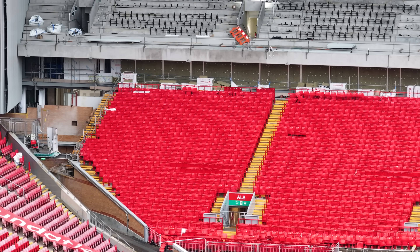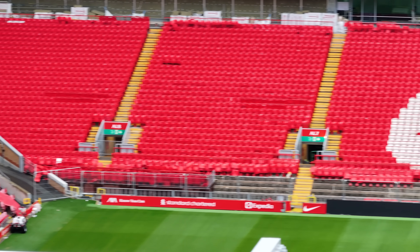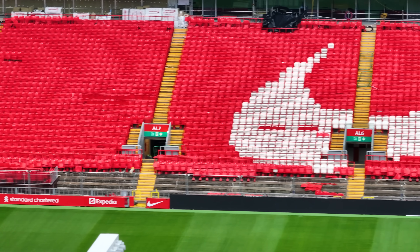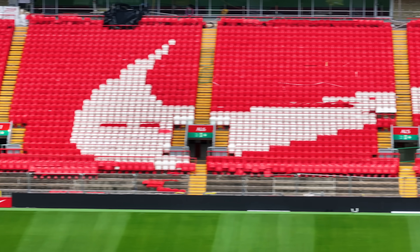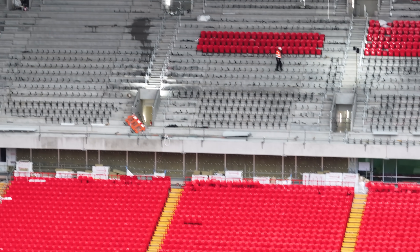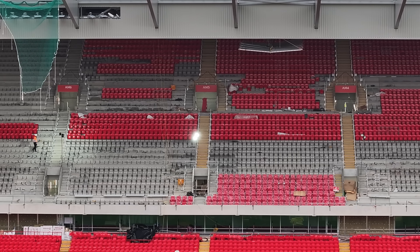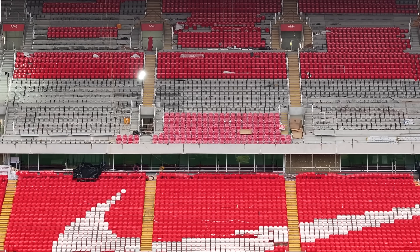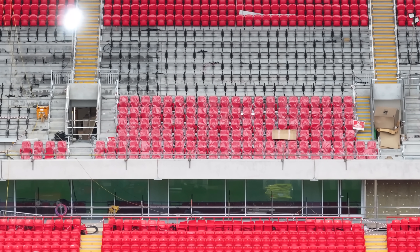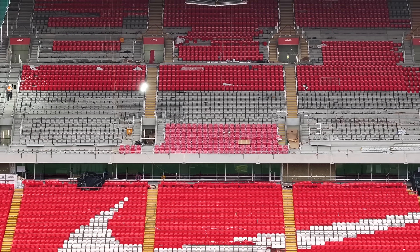AL must beat Anfield Lower Eight — Anfield Lower. Yeah, were there more seats missing over there? So AL must be Anfield Lower, AU is Anfield Upper, and AM in the middle — maybe Anfield Main. Looking at the difference in those seats — oh no, they're covered, that's why. I thought they were faded or something already, but they're brand new and they've got covers on.